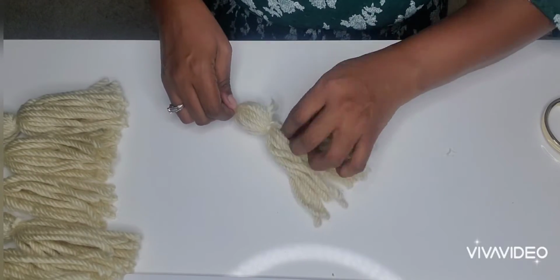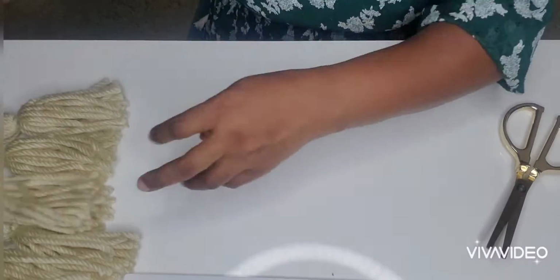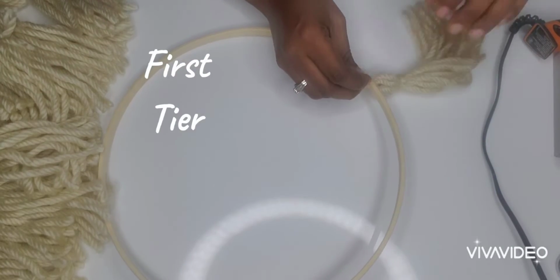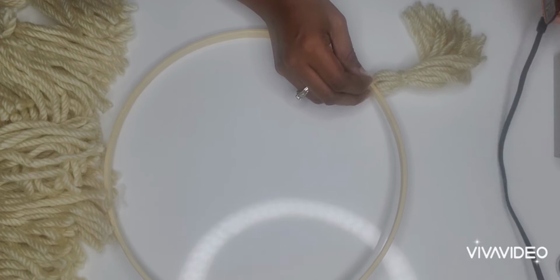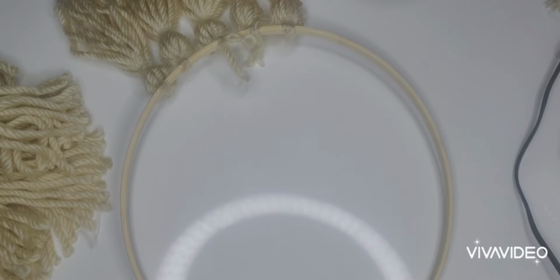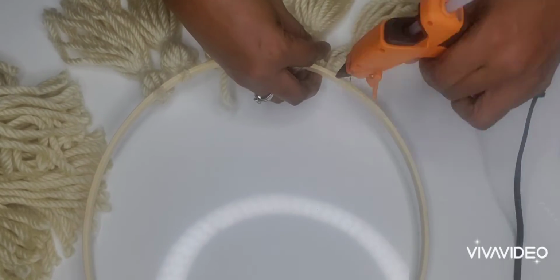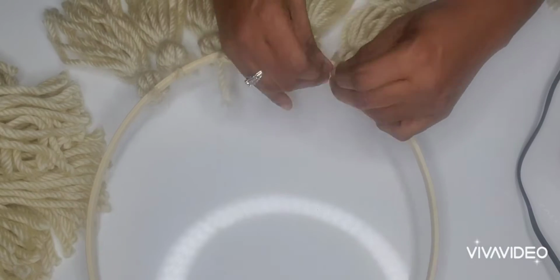So for this project I used 3 needlepoint rings. So those wooden rings that you saw, I used a 12 inch, a 10 inch, and a 7 inch. So this is going to be a 3-tier hanging fixture. The 12 inch is this first one here. This is the first tier, and it used about 25 tassels.